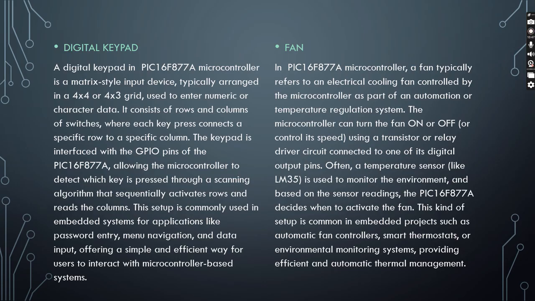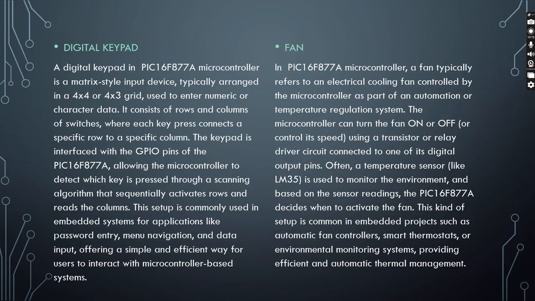The next peripheral is the digital keypad. A digital keypad in a PIC16F877 microcontroller is a matrix style input device, typically arranged in a 4 by 4 or 4 by 3 grid, used to enter numeric or character data. It consists of rows and columns of switches, where each key pressed connects a specific row to a specific column. By using this array style design, we used a digital keypad in this project.